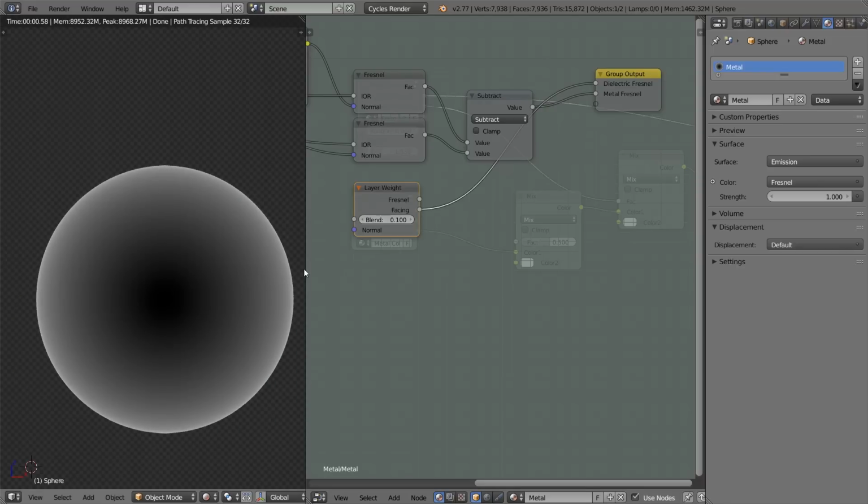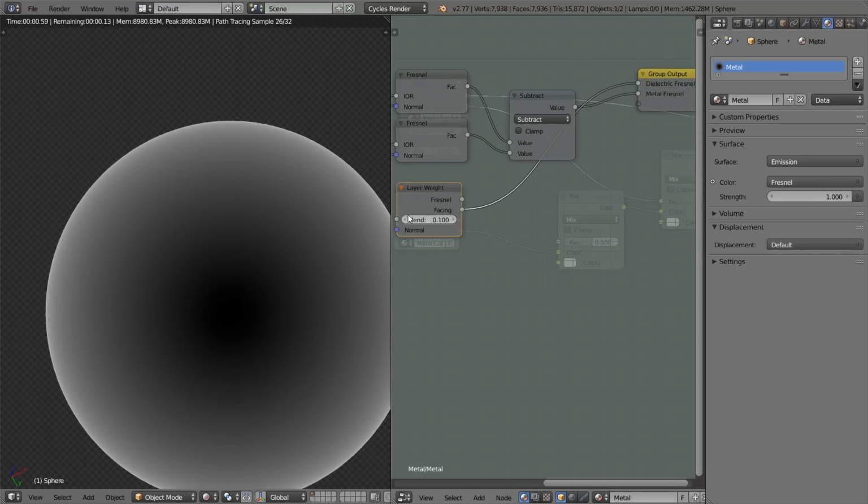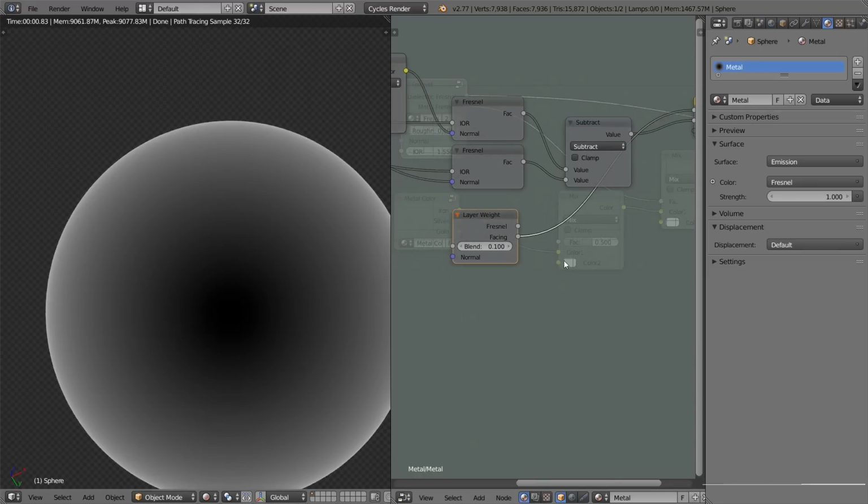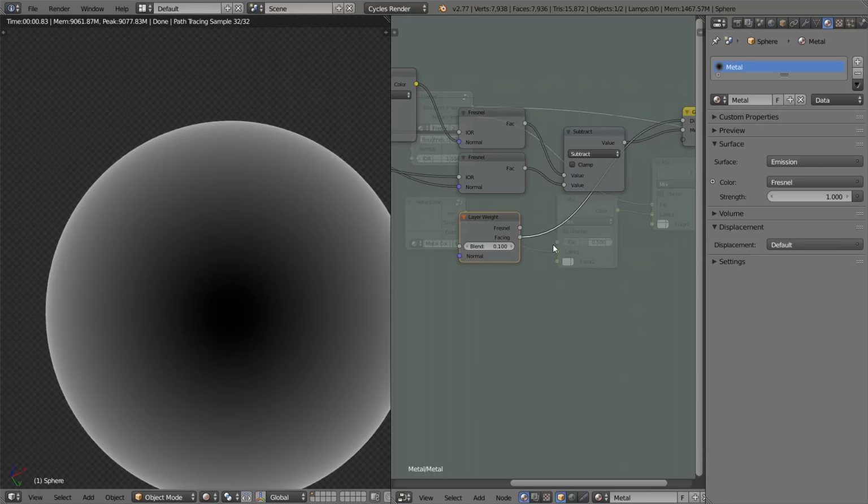Now, here's the thing with this facing value. You can see that from 0 to 1, it's just like bam, that's the facing value. There's not really much of a change in between. And I think this is the same problem that happens with what we spoke about in part 1 with the roughness slider, where apparently it's converting one number to the wrong number incorrectly.